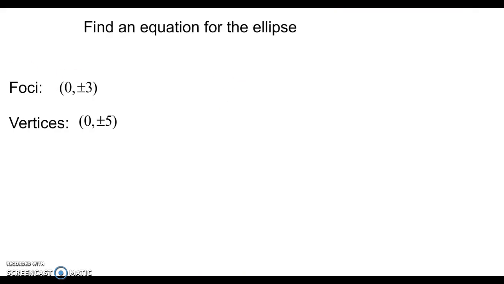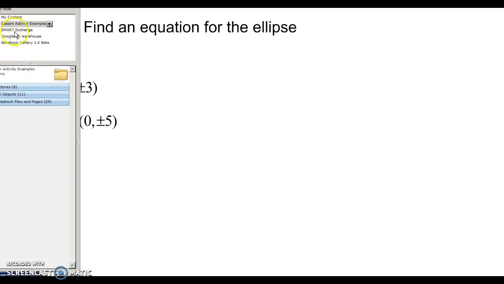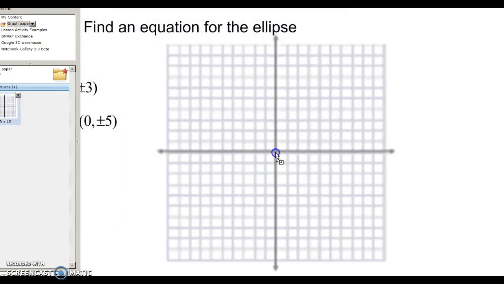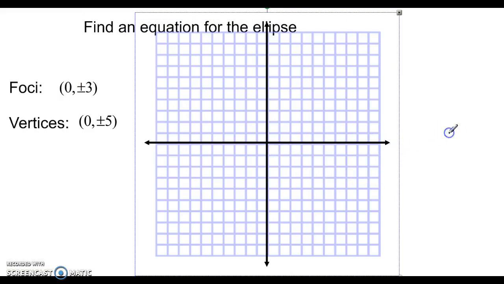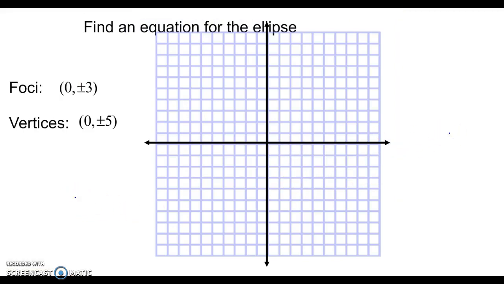Let's go the old-fashioned way here. So let's learn how to work backwards and get the equation for an ellipse. So let me get some graph paper out here. Okay, so we're going to graph here. The focus is at (0, 3), so that looks like right there might be a focus point. (0, negative 3), that's also a focus point. It's an F right there, in case you didn't catch that. Vertex is at (0, 5), so that's a V there and a V there for vertex.